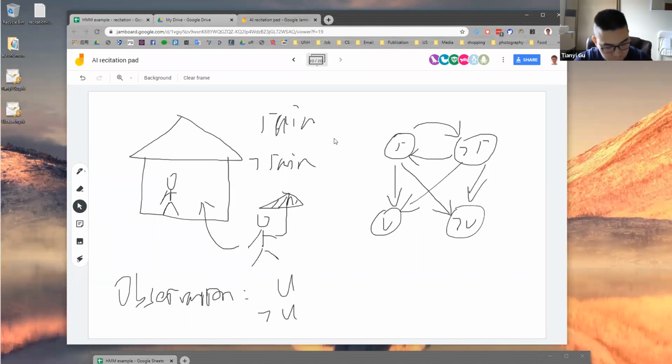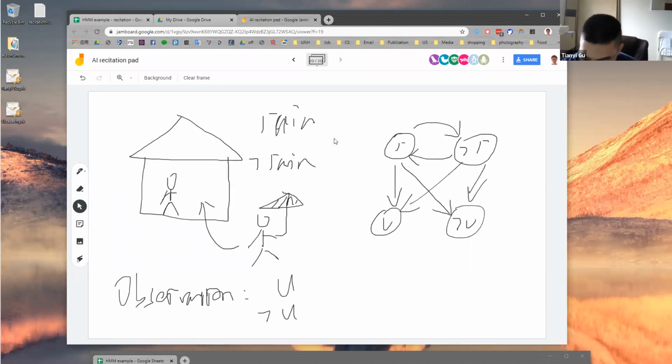And then, given some history data, we know the probability of raining, of the transitions. Let me clear this.